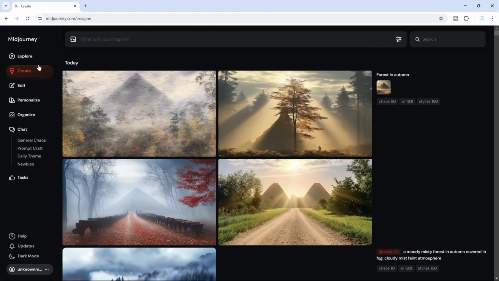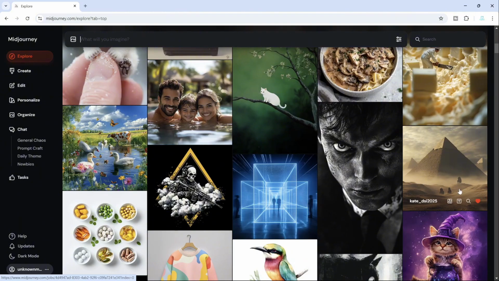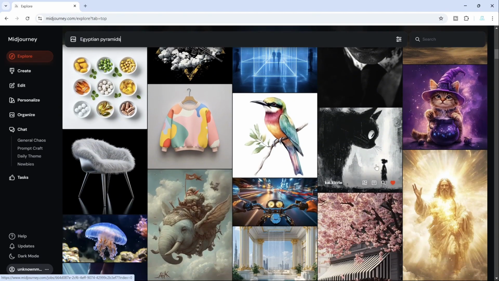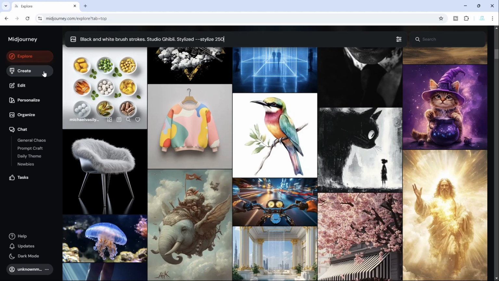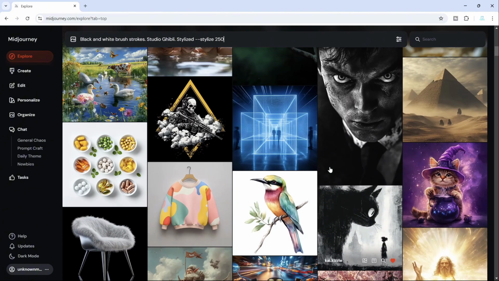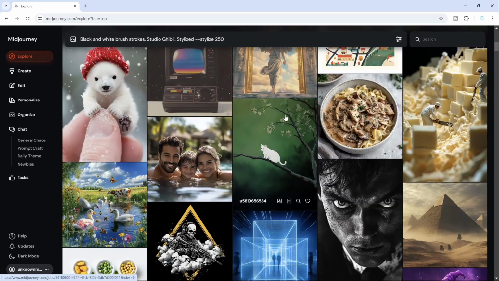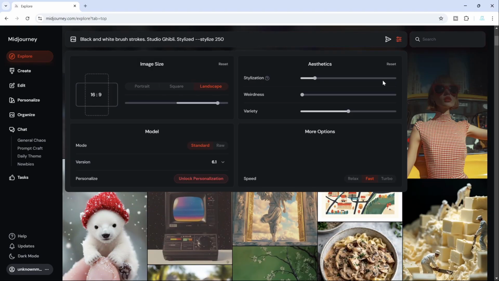Okay, go back to the Explore, and now we're going to use the second option, which is Edit Prompt, and you will see your prompt will appear in your window. So let's say you choose that picture, you will see black and white brush strokes, Studio Ghibli stylized, minus minus stylized 250, right? So you can actually see the other artists', other people's prompts, and you can use them for your own creation.